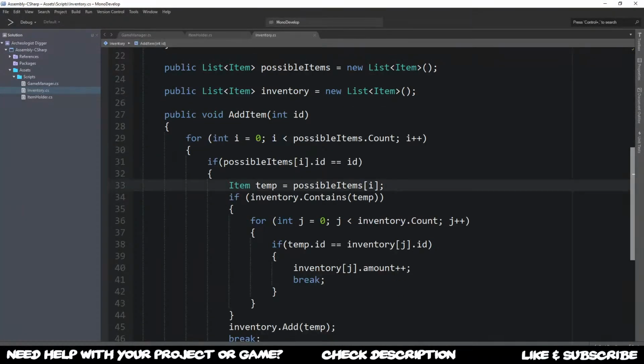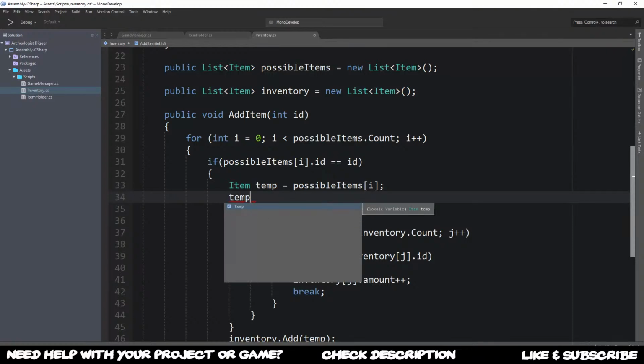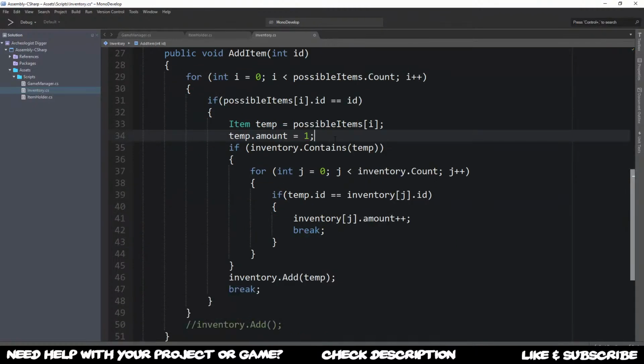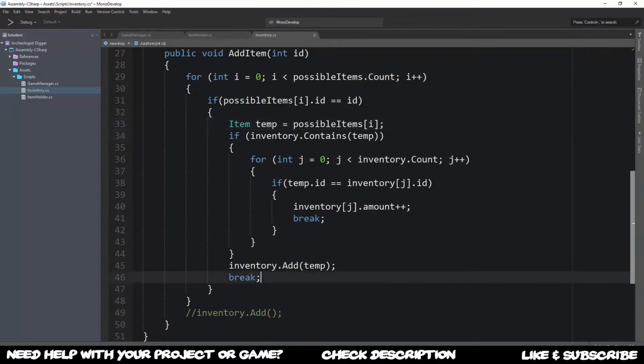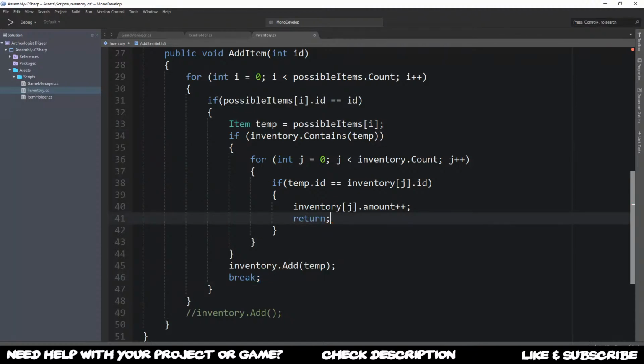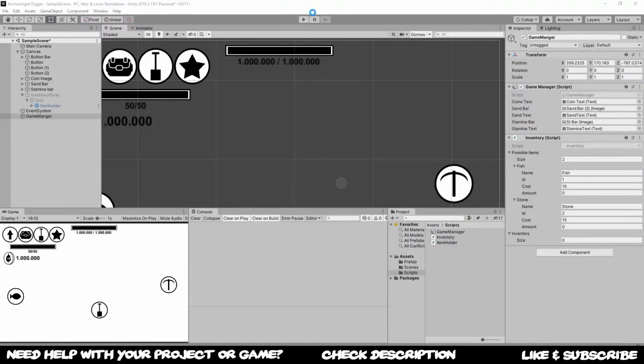So what we need to do is over here we need to say temp.amount is equal to 1. Probably it is correct, I'm not quite sure. Or we need to say temp plus equal amount, not quite sure. Maybe breaking out is not really the right one. Maybe we can just return at this point, since we don't want to get into the other way over there. Not quite sure, we'll see. So whenever we have found it and we added a new one, we don't want to add it again. So let's see if that works.